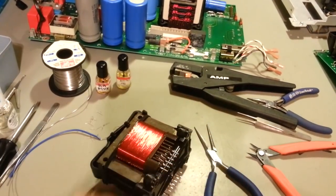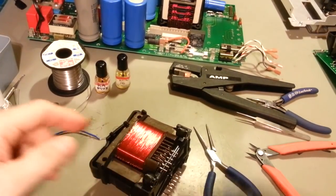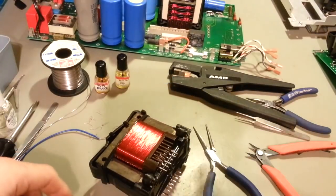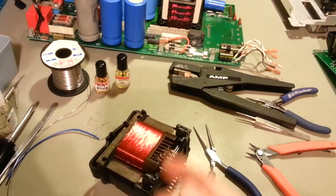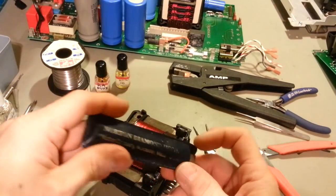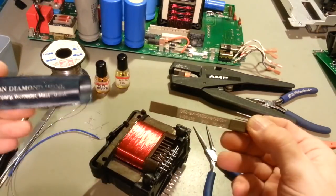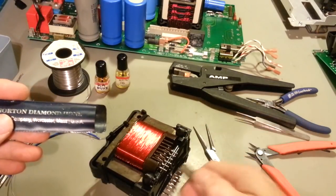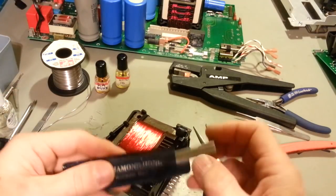The camera wire is going to get in the way here. Joe can grab it. I just fold the wires up and then take this and, just really quick, kind of like that back and forth, and it'll burn the enamel coating off just the end of the wire. And then to make sure the copper is good and clean, you could use anything, a piece of sandpaper or a razor knife or something. I have these little Norton diamond hones, and I just hold the wires on there and pull it over to clean the wire really good.